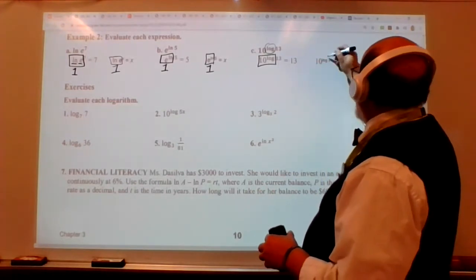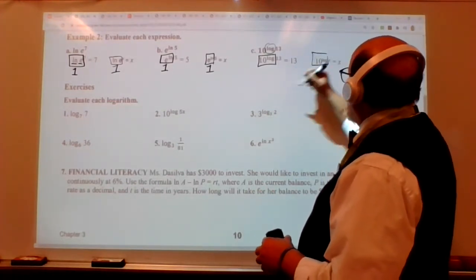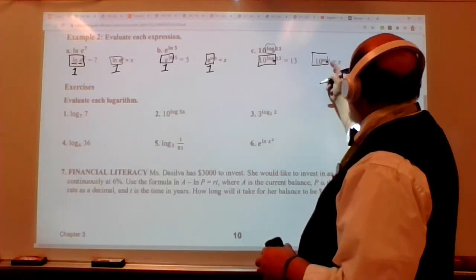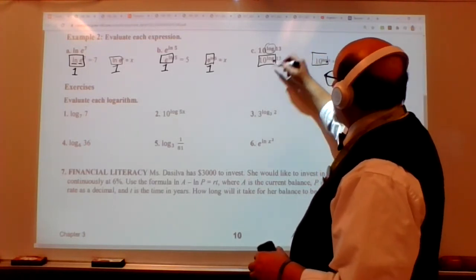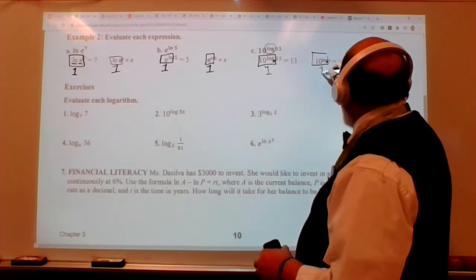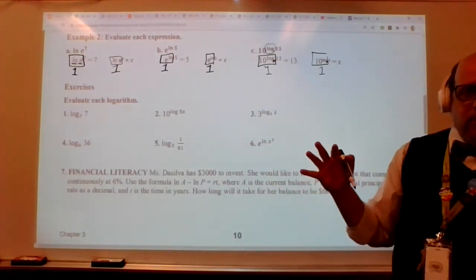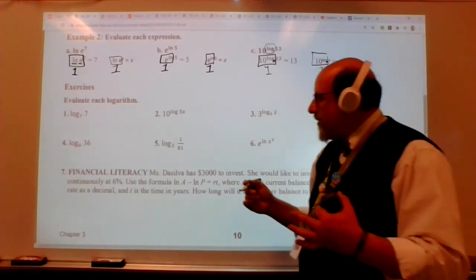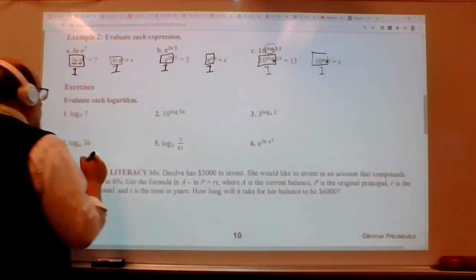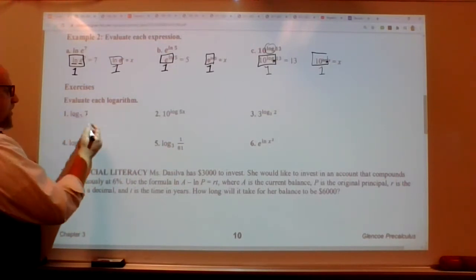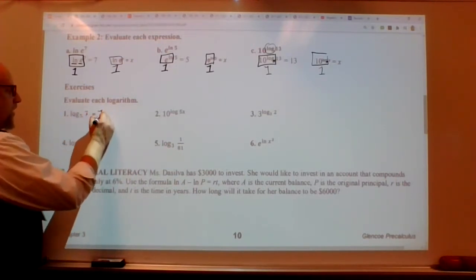And then again, when we multiply our common log, which is log base 10, by 10, what do we get? We get 1. If we get used to this, we're gonna be able to go crazy and figure this out. All right? Look. Log 7 times 7. What does it equal?